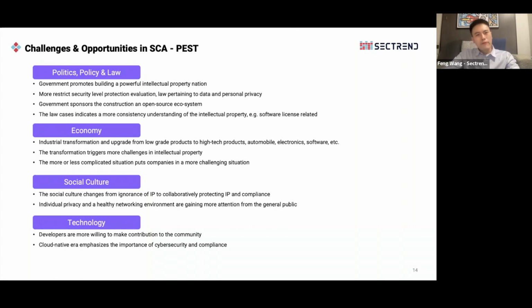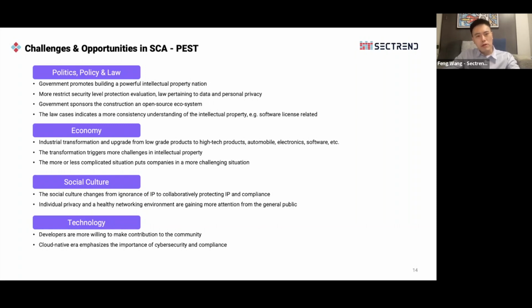So like I mentioned before, the government is supporting building a powerful intellectual property nation in the next couple of years. And you can see that from a more enforced security level protection evaluation from the authority, and also pertaining to data and personal privacy.